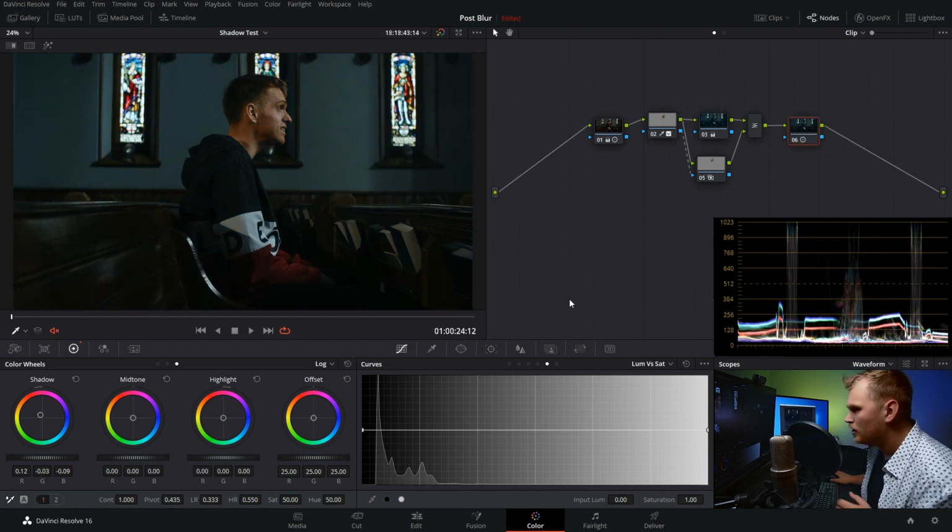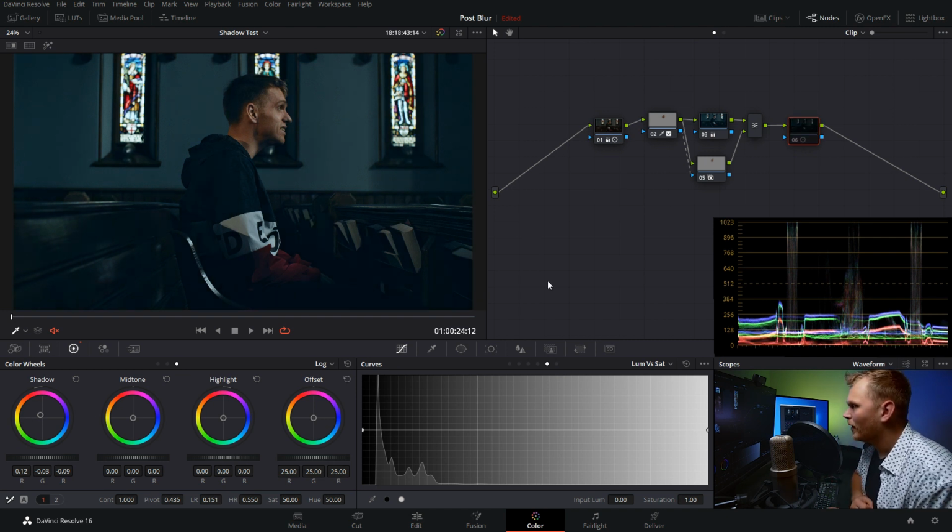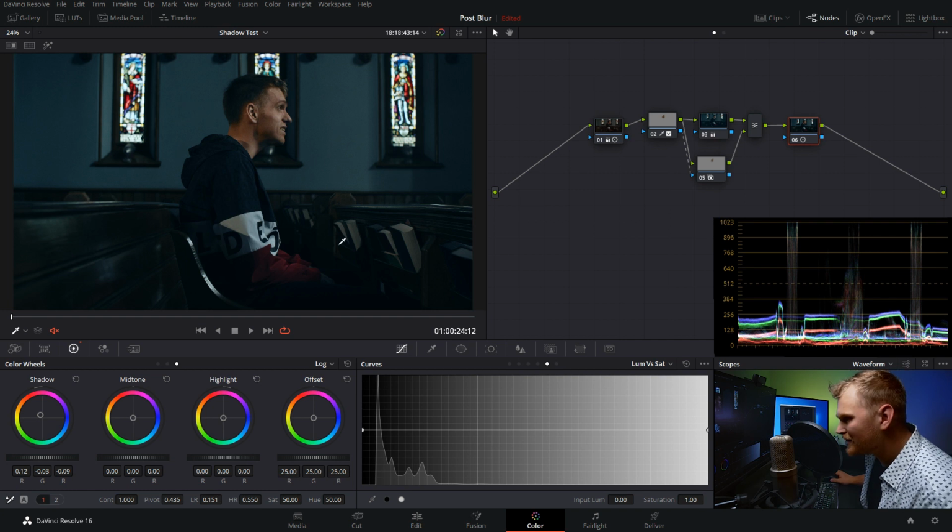So we're going to re-enable the node, and now we can adjust our low range. We just want it to be the darkest part, so we can bring that down a little bit, and boom, that works way better. If we turn this node off, you can see we have this blue color cast definitely in there, but if we turn it back on, you can see we've addressed that, and we also haven't lost the red on our arm.